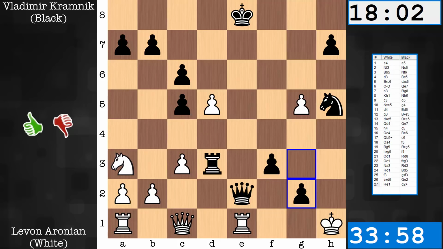This is as far as it went, though. After g2, game over. Aronian throws in the towel. A brutal game out of the Berlin. Again, not that famous Berlin Endgame position. Very lengthy games usually come about. Not a lengthy one here.